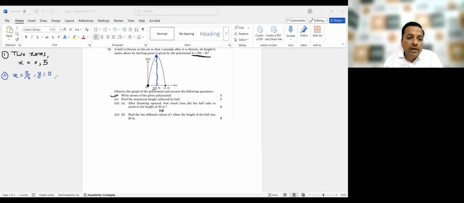So 5 5s are 25, by 2, sorry 125/2 minus this 5 means 5 square means 25. 25 5s are 125. So this becomes 125 and the square of 2 becomes 4. अब ये 4 हो गया. अब पता नहीं, do we have to do LCM? Multiply this 2 by 2. So this becomes 250 minus 125 and denominator में आया 4. So 250 minus 125, this is the 125.